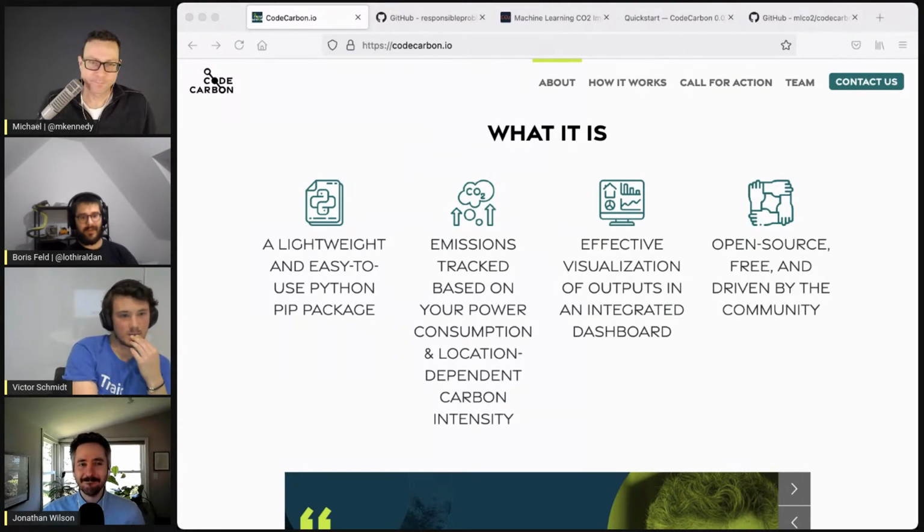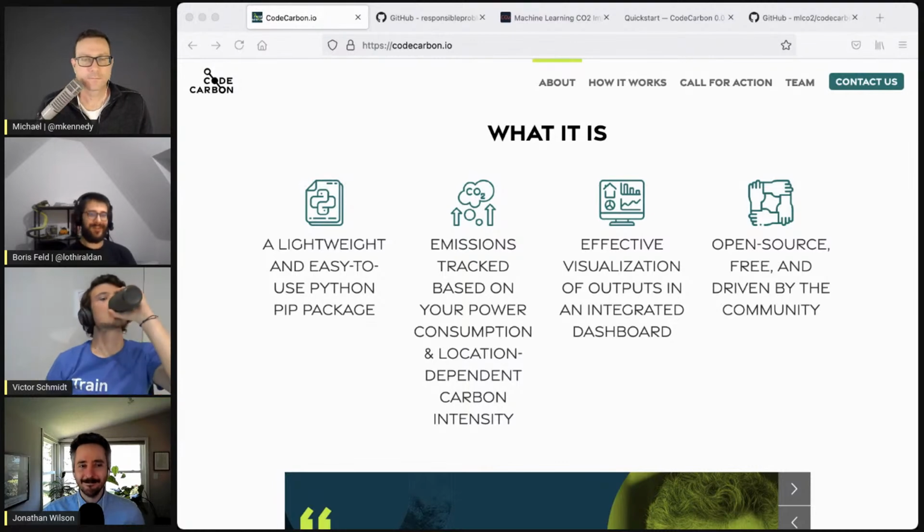Yeah. And even if you have numbers for your day-to-day that don't seem like that much, like thousands of grams or kilograms, once you sum all the emissions for all the models trained, for all the machine learning teams, for all the machine learning data scientists for a company for a year, or even for academia, that starts to get sizable, depending on the size of the company, of course, and you might want to take a serious look at it.